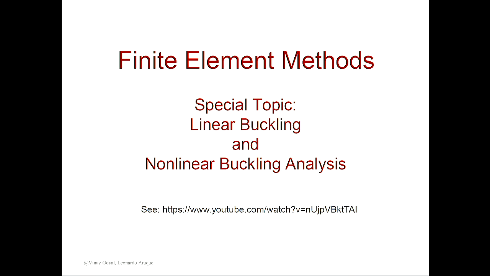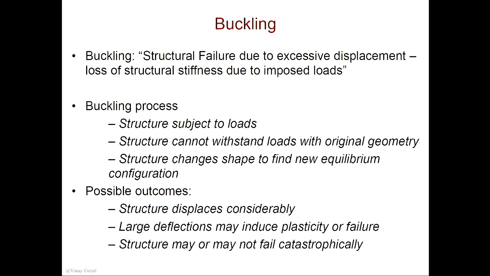So let's first discuss what we mean by buckling. Buckling is, in essence, structural failure due to excessive displacement. So you're losing structural stiffness, and that usually happens when you increase the load to a point where the deflections suddenly change and you have lost stability of the part. The buckling process depends on the loads, depends on the geometry, it depends on many other factors like boundary conditions and things like that.